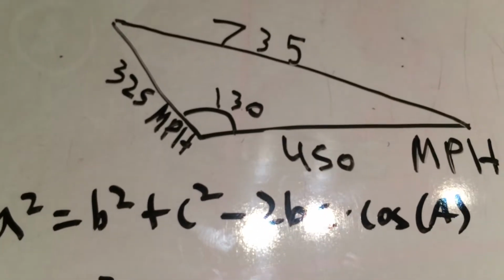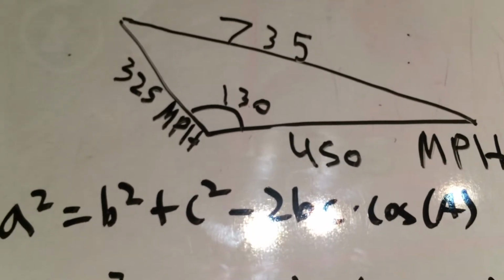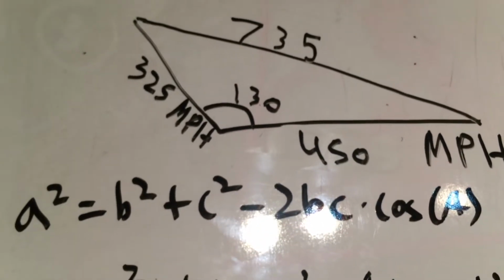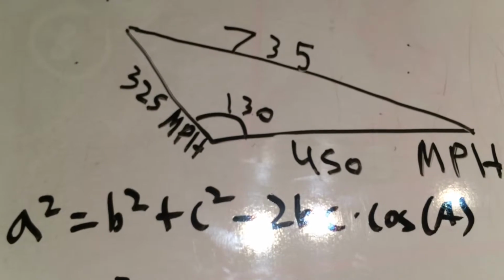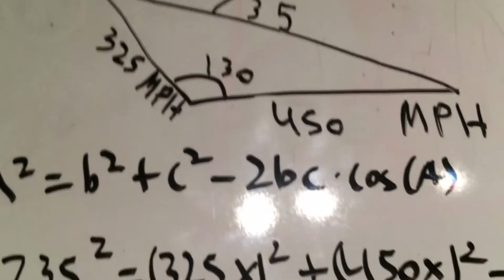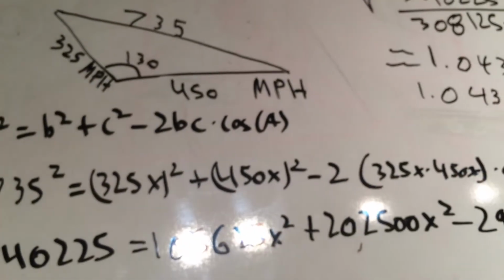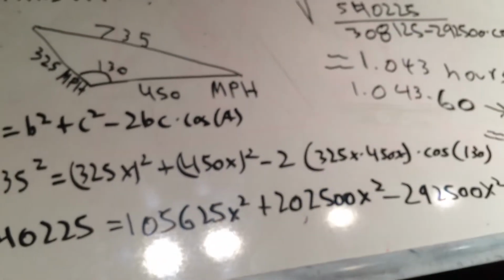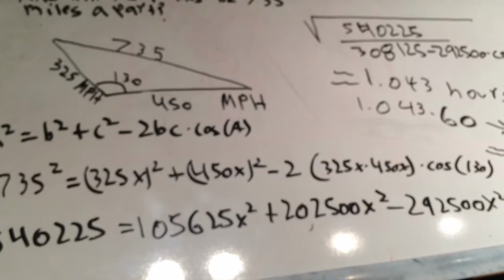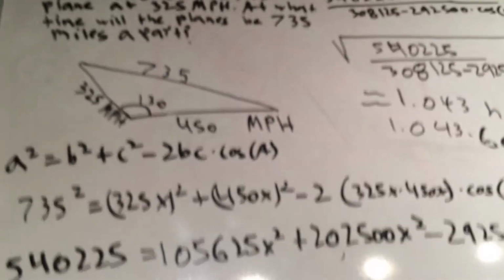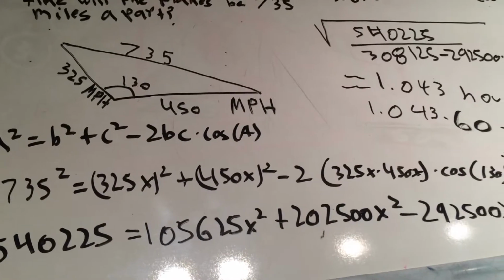And so what we can do is we have the speed and we multiply that by an unknown time, and then we have a side length, a distance. And so we just plug in an x for that. We have this long drawn out equation. And that was really the trick of the problem, is just realizing that you have to use x as a variable of time to find the side length, where you can use the law of cosines then.